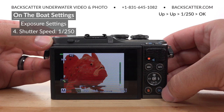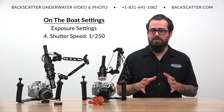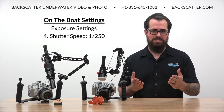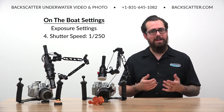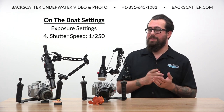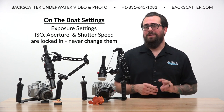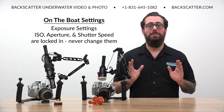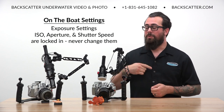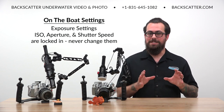To set the shutter speed, press up on the directional pad and set the shutter speed to 1/250th of a second. As we increase or make the shutter speed faster, we're limiting how much light makes it through to the sensor, creating less natural light and a darker background. 1/250th of a second is the fastest we can actually set the shutter while still being able to synchronize with our strobe flash, so we can just leave it at that limit. Now we've got three of those four exposure factors preset and we really never have to change them. We're locked in for the darkest exposure to eliminate as much natural light as possible, while still being able to sync with our strobes and get as much of our subject in focus as possible with the least amount of noise.